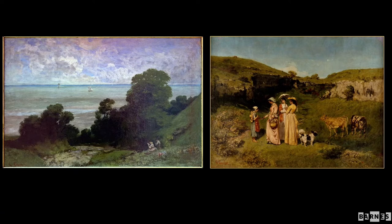Courbet painted landscapes throughout his career. Already in the 1840s he was creating very typical Romantic paintings where viewers gaze out at the sea on the Normandy coast — used as a sign of subjective experience as you walk through the landscape. But as he developed into his more familiar realist vein, like the Women of the Village — where the figures are actually his sisters — he was very careful to put the distinguished cliff landscape of the Franche-Comté in the background as the setting, which would have stood out clearly as being from that region when shown in Paris.